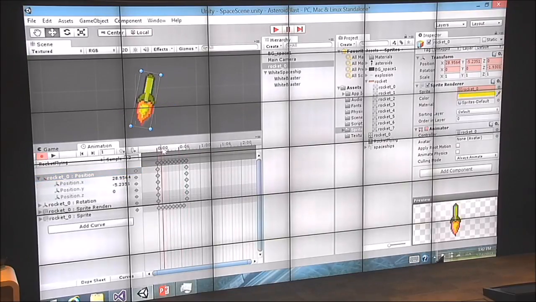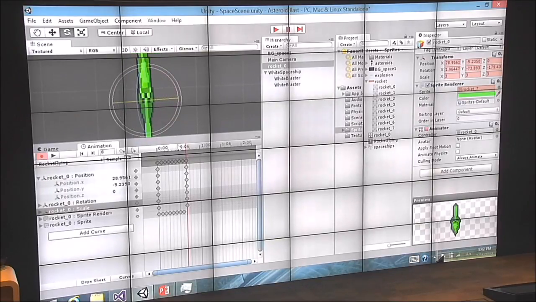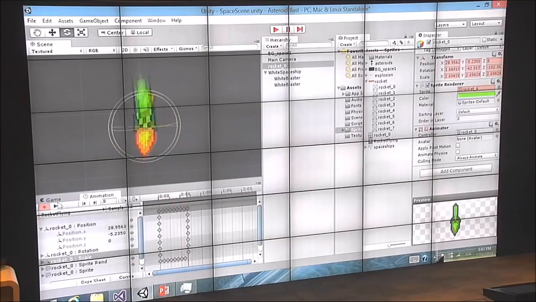So I'm just dragging my playhead to where I want it to be, so in this case here, doing some form of change, so let's make it upside down. Let's also make it grow in size. Let's also rotate it sideways. So now I have my rocket. Yes, very, very funky. Cool. So yeah, basically I can animate whatever I like.